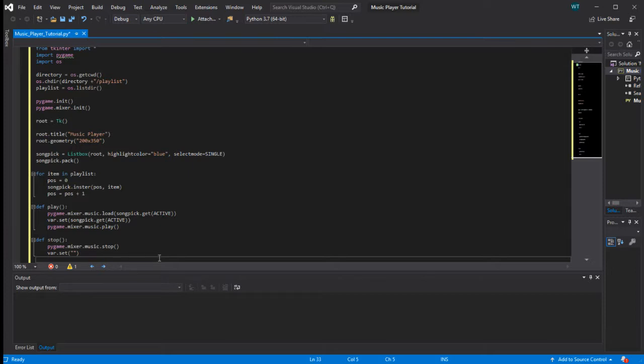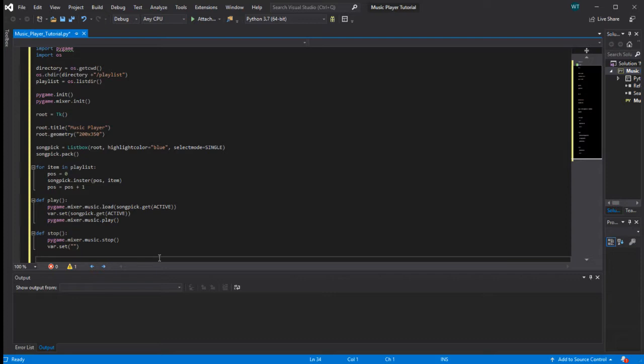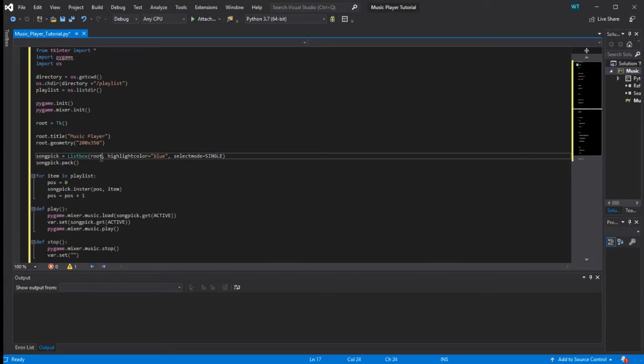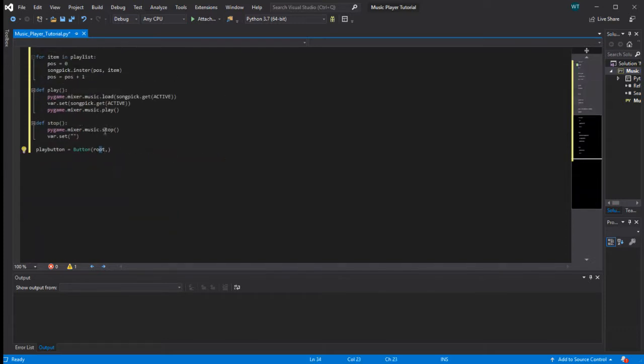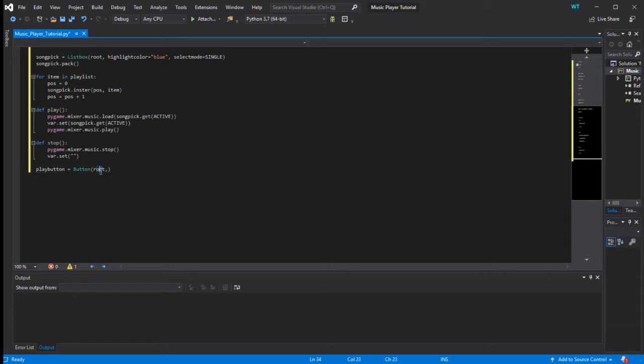So what we're going to want to do is type in play button. It's going to be the name of the play button equals button root. Now again, this part and all the roots will need to match what's typed in here. So calling this music player is completely fine, but if you were to call it something else, you'd have to change all of these roots as well. So we're basically saying what window we're storing it in and what area it is in.